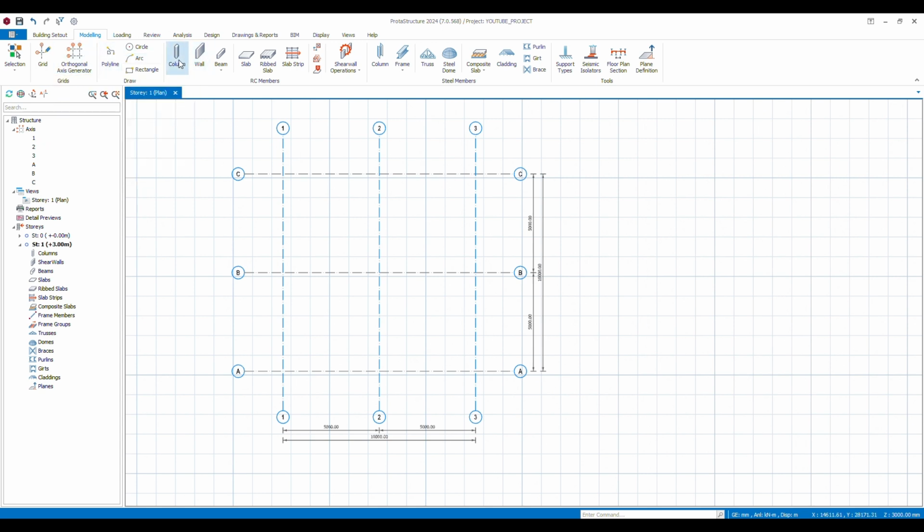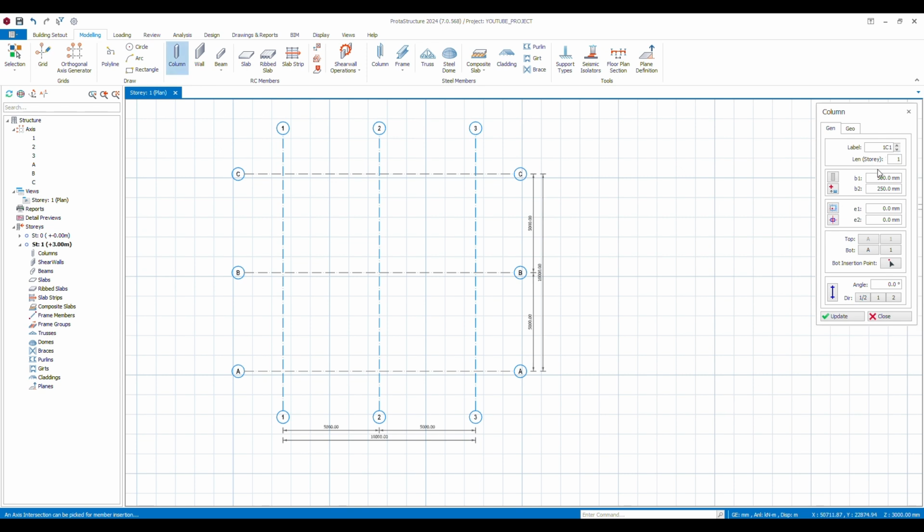So what next? You model your columns. I'd like to choose 450 by 230. Or we could also start with 230 by 230 to see how that behaves. Then depending on how it behaves, we could always reinforce it.